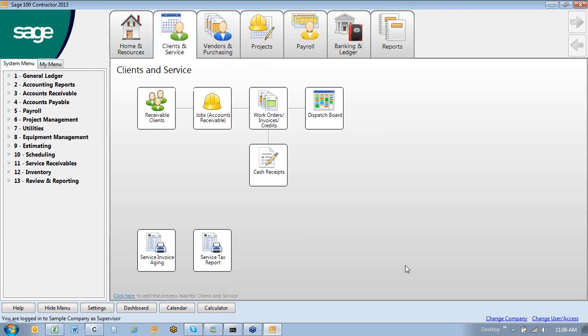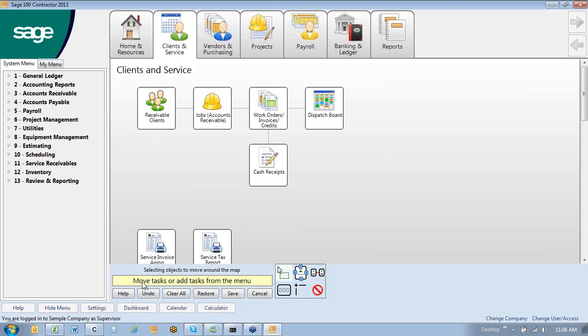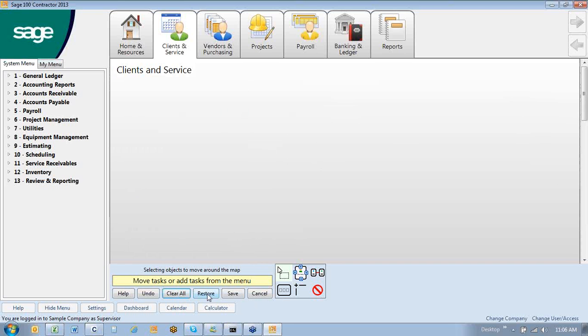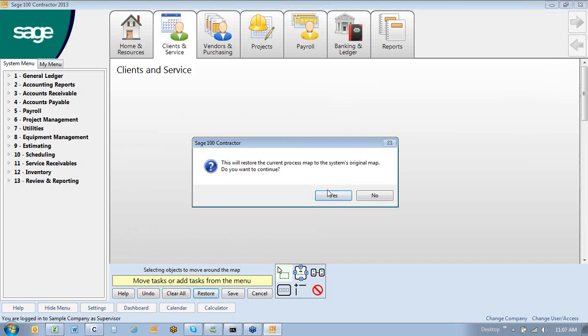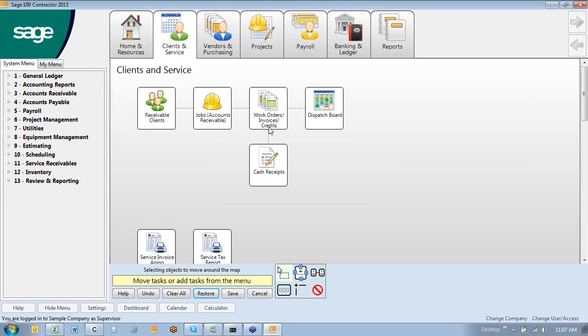We can also come into any of these activity centers and create shortcuts directly inside of them. To add or remove shortcuts in clients and service, for example, we can click on the bottom left click here icon, and it'll give us options to clear all, which removes all shortcuts from this area, or to restore, which will put back any of the default shortcuts.